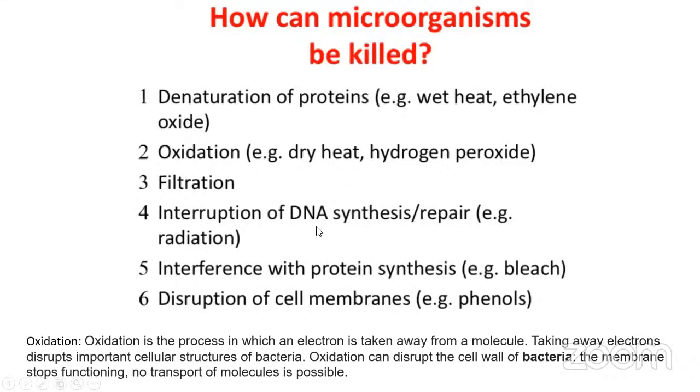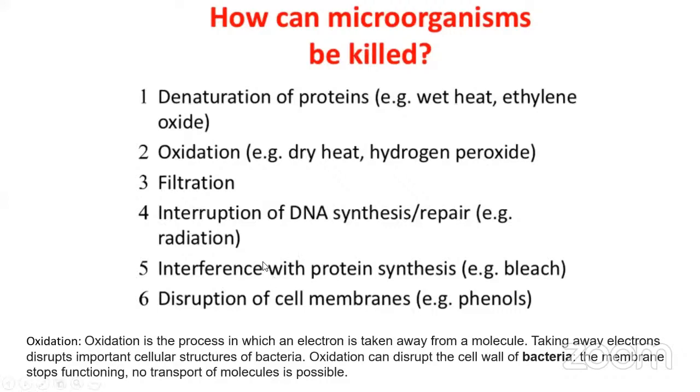Then sterilization also helps in the interruption of DNA synthesis or the DNA repair process which happens in microorganisms. So when there is interruption of DNA synthesis or the DNA repair pathway in the microorganism, these will not take place properly, as a result of which microorganisms will be killed. DNA synthesis and DNA repair are important physiological processes which are required for survival.